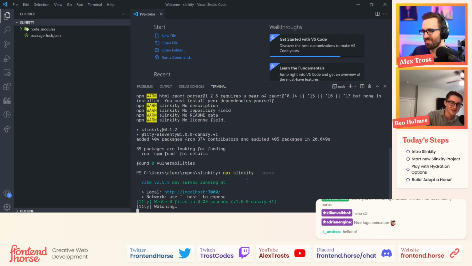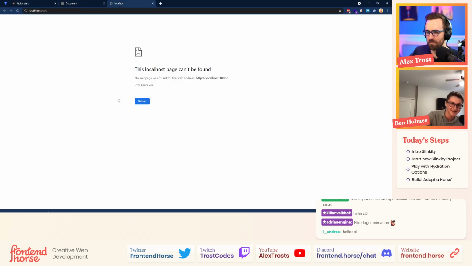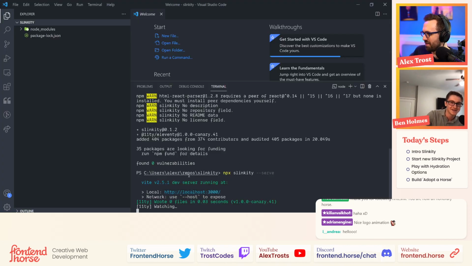I wanted to find the URL slinkity.start because everyone's using remix.run, astro.build. Now this is expected, right? Just because we don't have anything in there yet. We've done nothing. Cool. But we have a nice little console output, so it means we're moving. Dev server running. We got it. We did it.